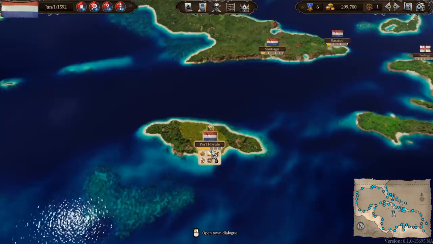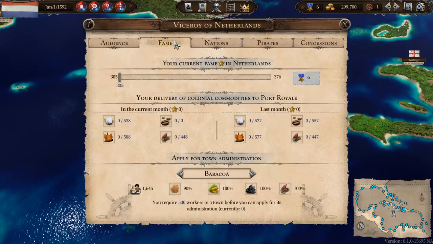If I click on the viceroy button over here and I go to the fame tab, you can see there's a few things going on. There's this sort of fame meter. You can earn fame points by doing various activities, and every time the meter fills up, you will get a new fame point. Because we are Buccaneer, we started with 5 extra fame points at the start, which is going to be very handy for us.